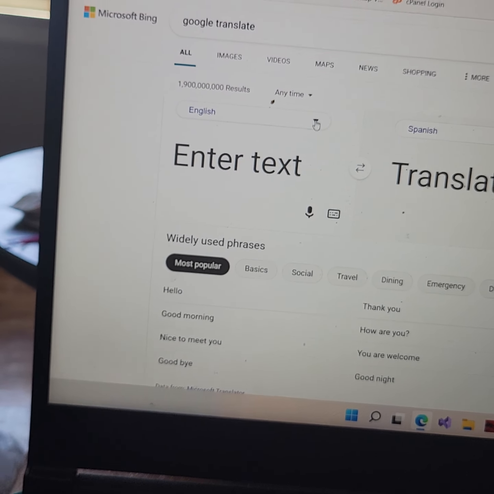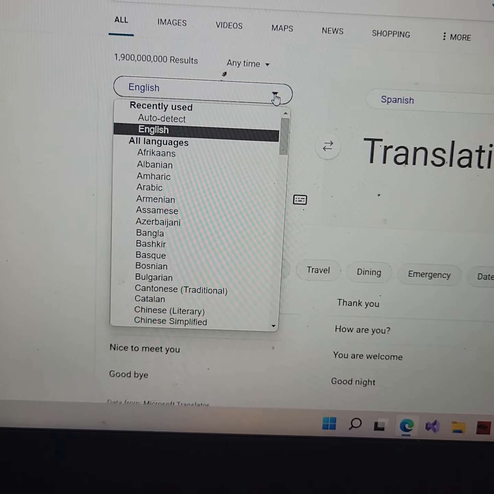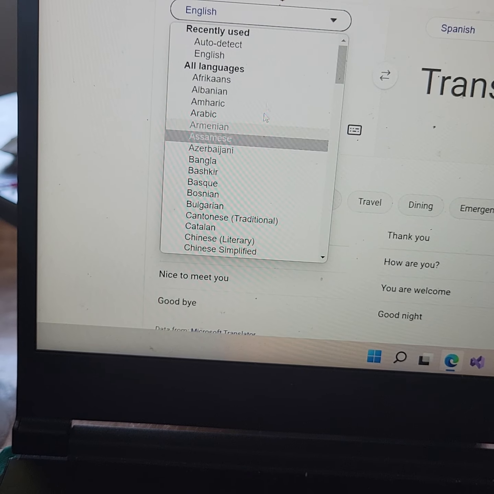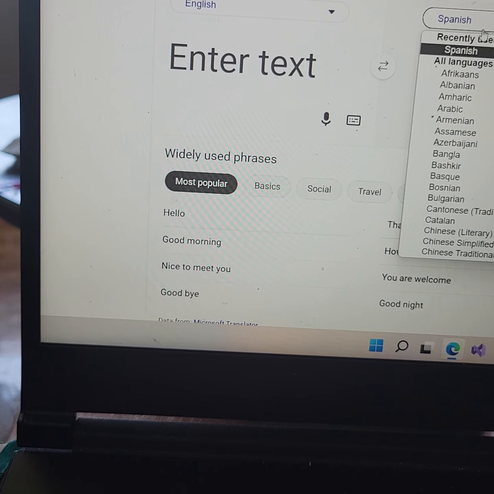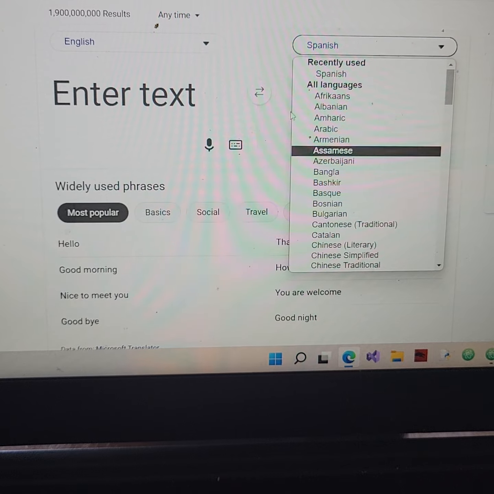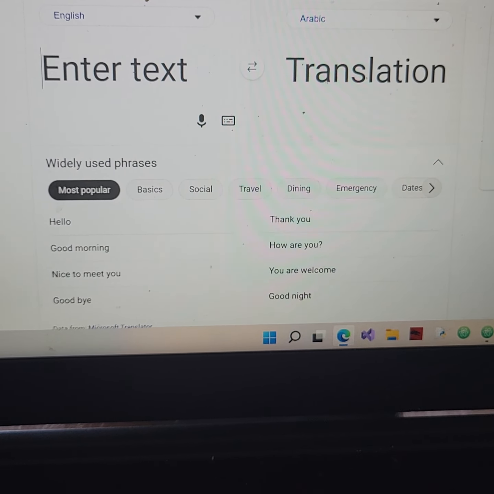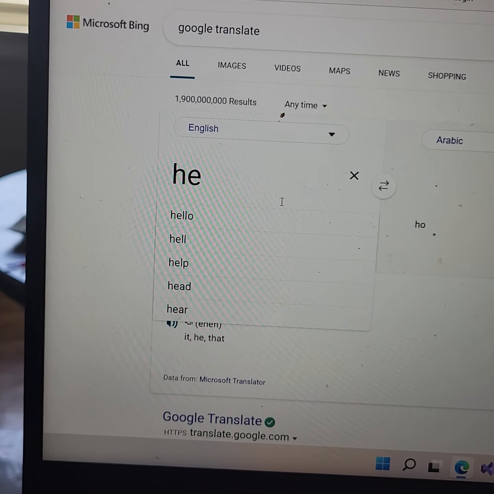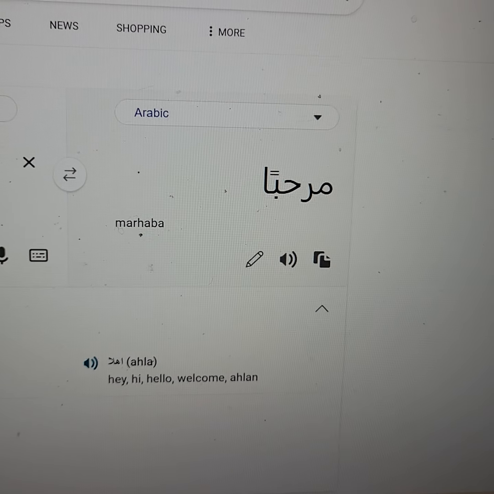So kind of how it works, you can come up to the left-hand side. That is going to be your dictionary terms and the different languages you want, and then you are going to translate them into the right-hand column and see how they transfer over. So for instance, from English to Arabic, if I typed in hello, it would show me how to say hello in Arabic.